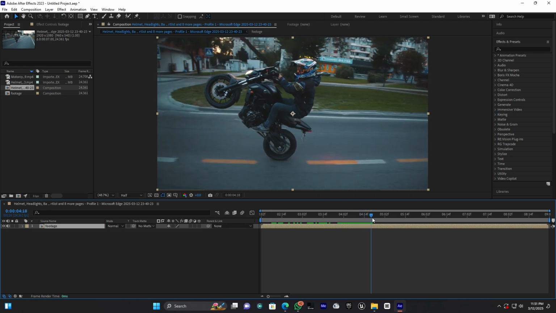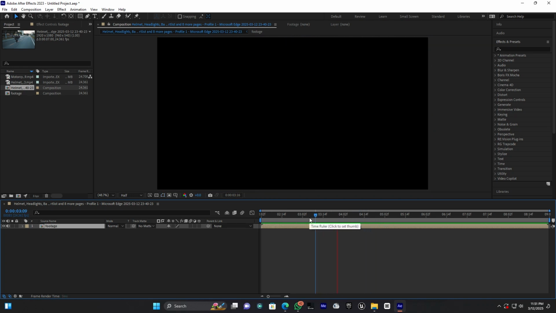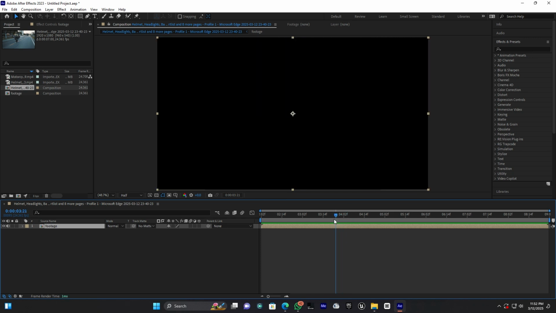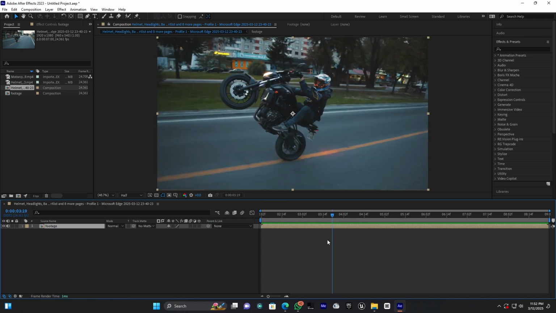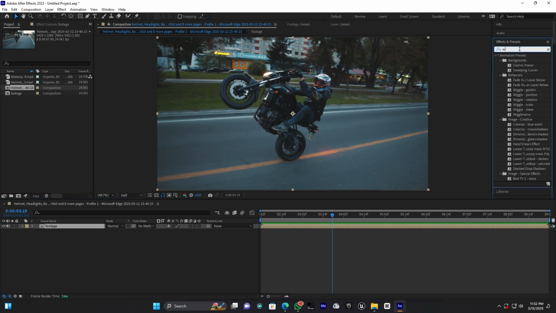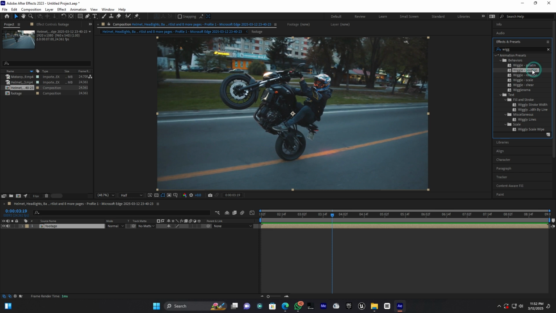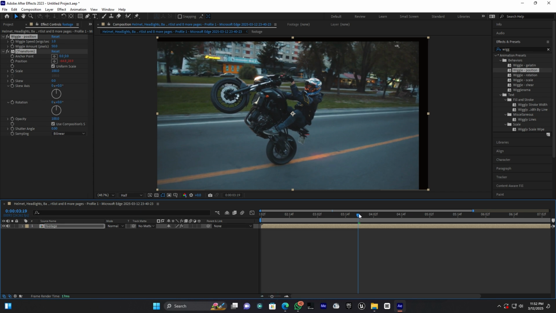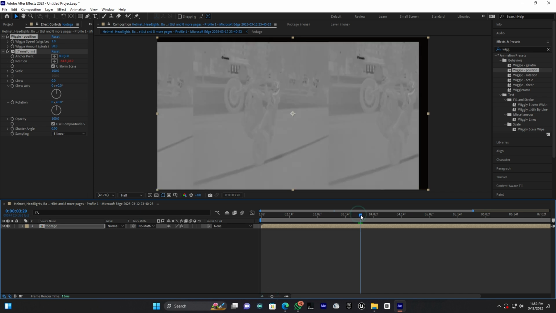And here I'm going to find where I can put my shake effect, okay? You can add any shake. So here, yes, I got it. Let me add this shake effect here. Let me search the effect called wiggle. As you see here, there are many: wiggle, rotation, scale, shear. So I have to use wiggle position.